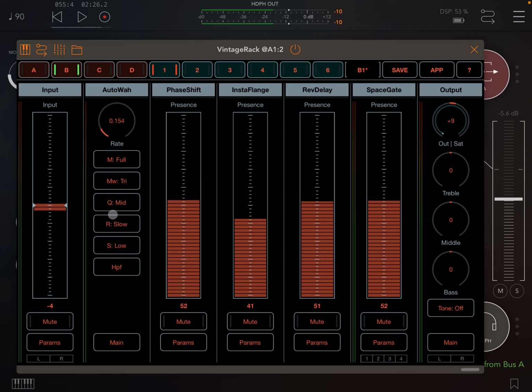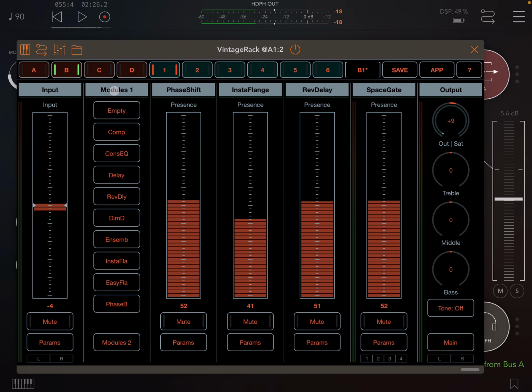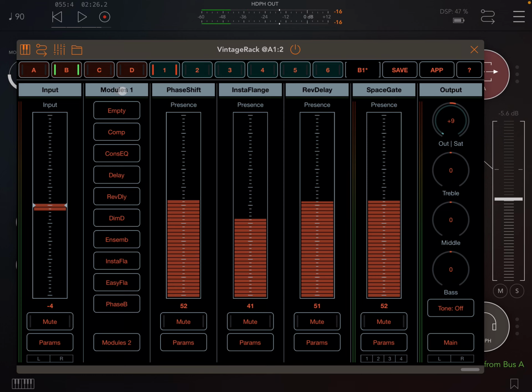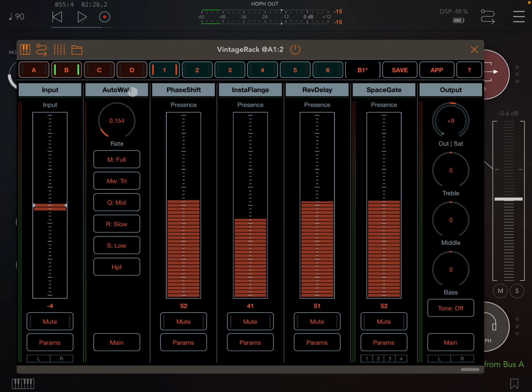Okay, now one thing that's worth mentioning about the interface is, and this is something that personally I don't really like that much. If I compare this to Mixbox, for example, if I long pressed here, I could just drag it around and slide it between phase shift and insta flange.